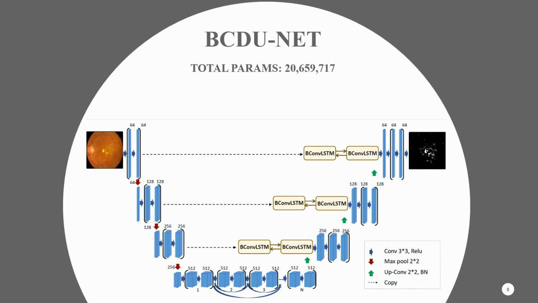In BCDU-Net V2, bidirectional convolutional LSTM is used to process these two types of feature maps in a more complex way. The problem with intermediate layers during the training phase is that the distribution of activations varies. This problem makes the training process very slow. Batch normalization is used to increase the stability of the neural network.